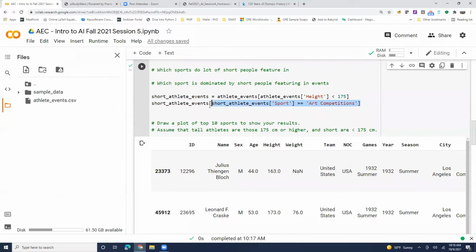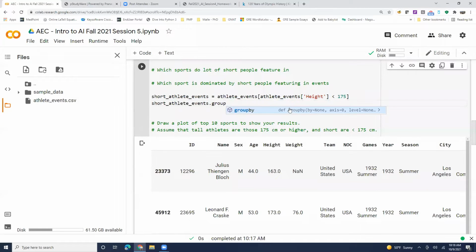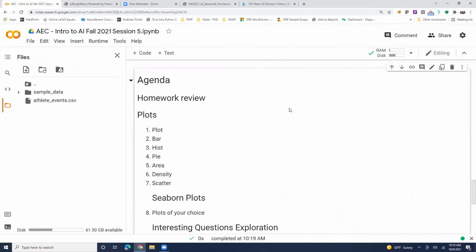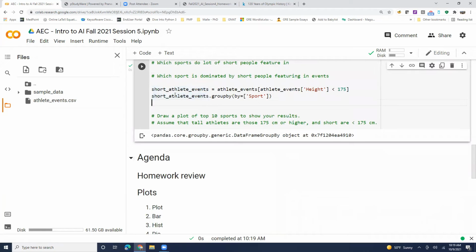Now we want to get the same people only once. The first thing I want to do is group this by sport so that I can find out which sport has the most number of short people participating.